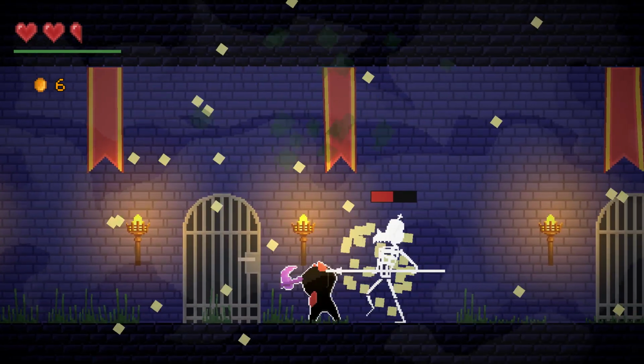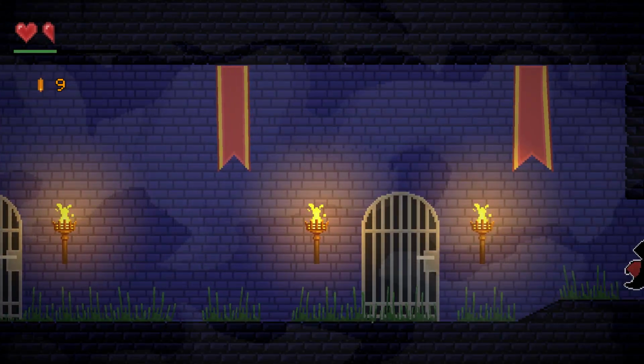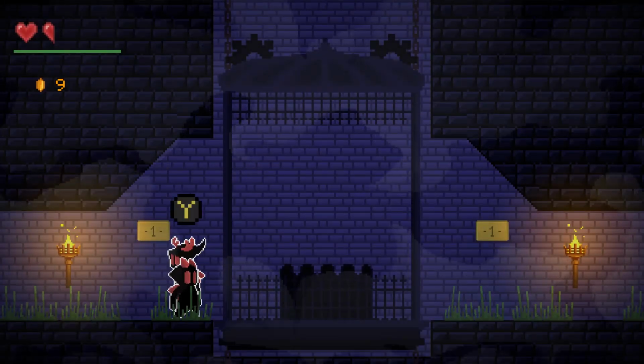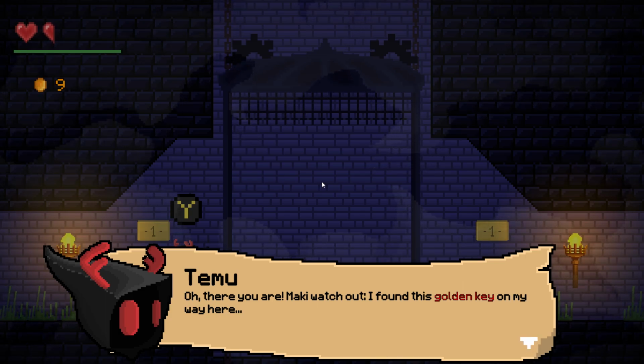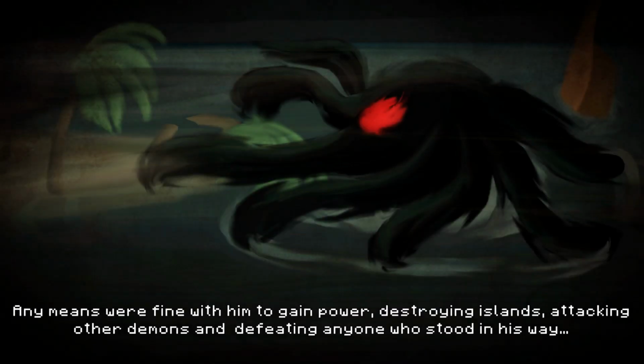Maki's Adventure is the first game by developer ZoroArts, a platformer where the player plays as the titular Maki, a spirit with the power to transform into different types of sharks. Using this power, Maki must fight, swim, jump and bite his way through a series of islands to restore the power he lost years ago and defeat the demon lord of the sea, Octavio.